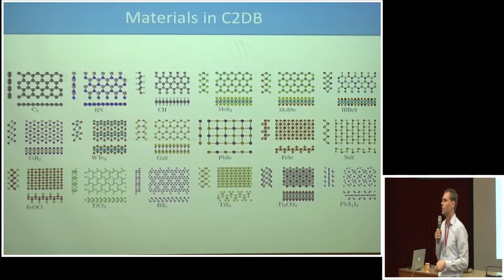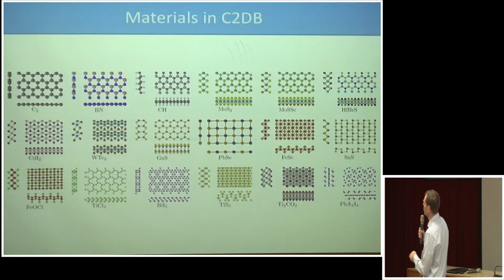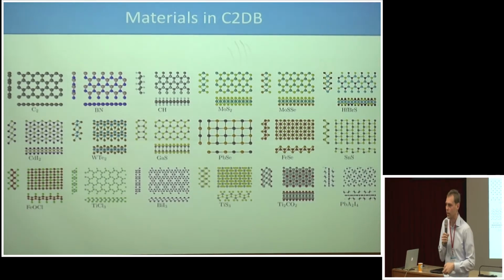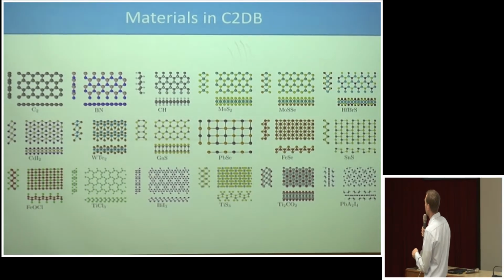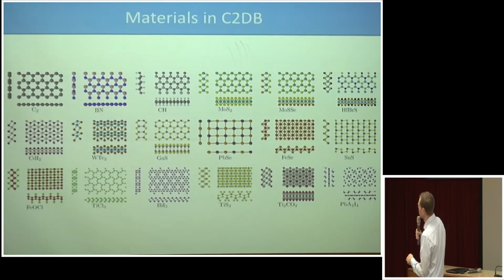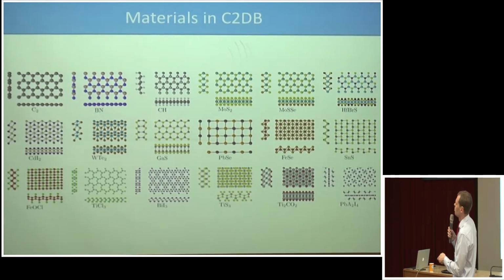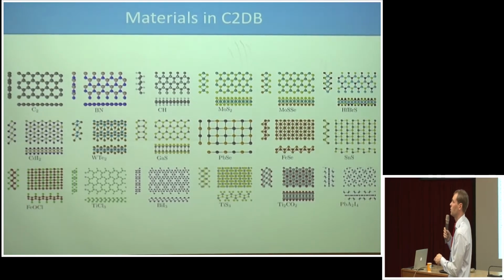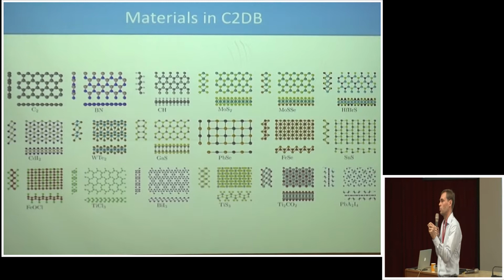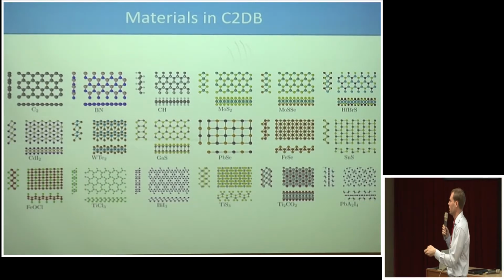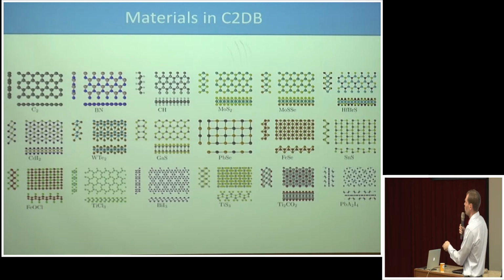So these are the structures that we have. These are the 18 different crystal structures that we have in the database right now. This includes a lot of well-known candidates. These are the hexenes. These are the III-V semiconductors. These are the hexanes. MoS2 over here. We also have MoS2 here in the T prime phase, because this is in the well-known 2H structure, but if you take it to the T phase, it's not dynamically stable. It actually wants to perform a structural distortion and lower the symmetry, and that's called the T prime phase, and that one we also have down here.